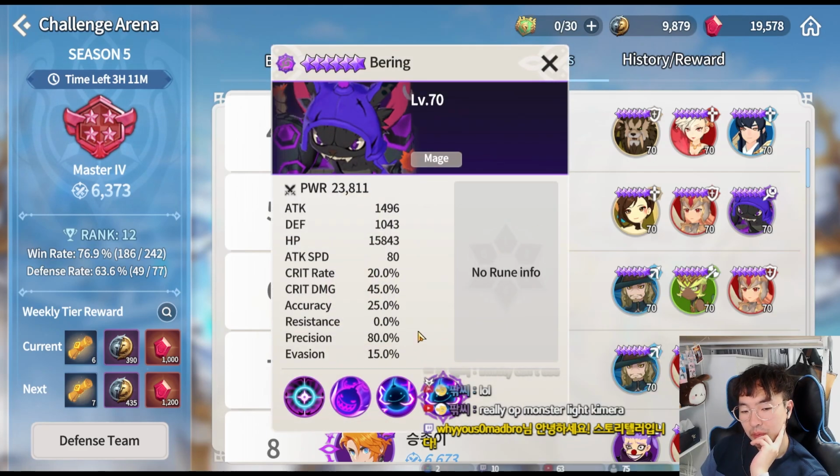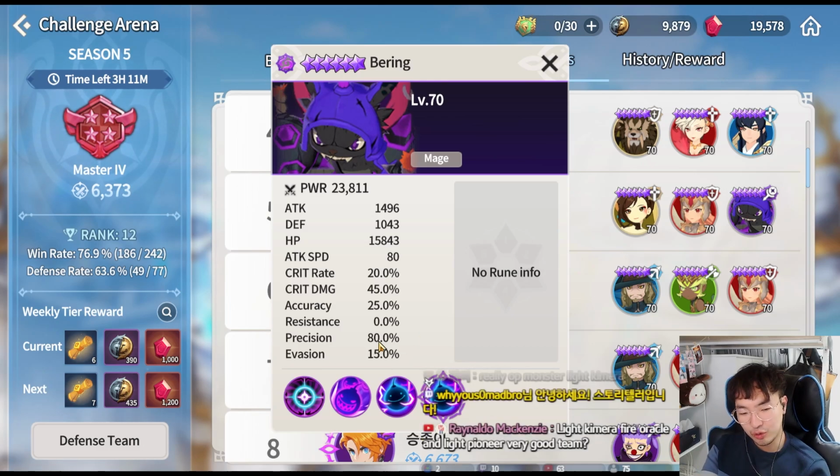And Dark Cobalt. Most Cobalts aren't good, but Dark Cobalt is an exception and is pretty good in PvP.